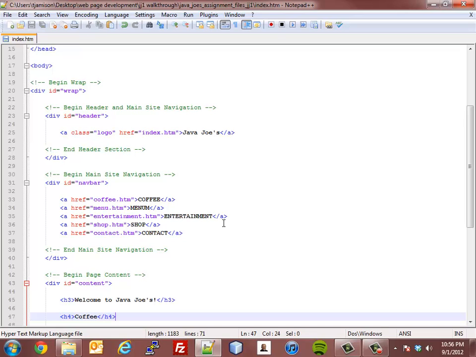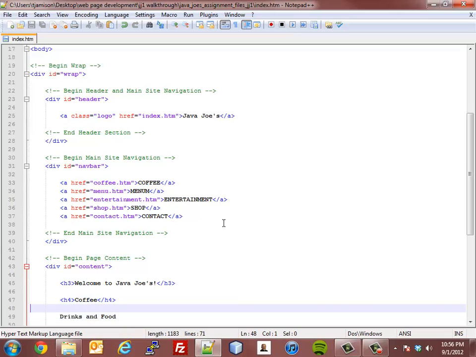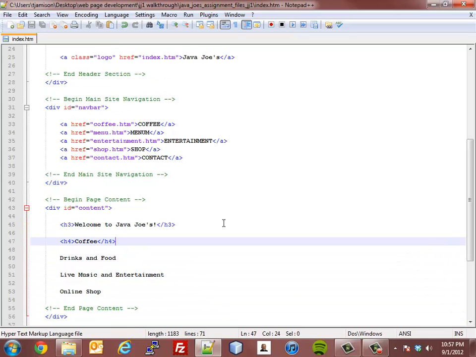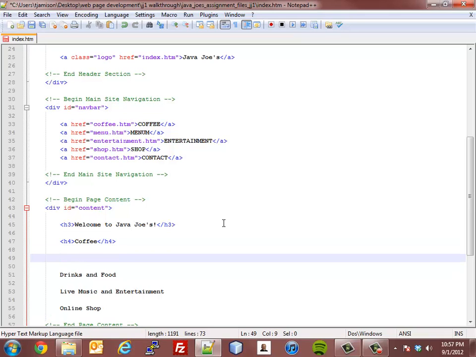Below the heading is an image. The source is images bulk coffee.jpg with a link to coffee.htm. And I'm going to set my alternative text to bulk coffee. So right under coffee, I am going to set up an image. And I want the source to be images, index, bulk underscore coffee.jpg.